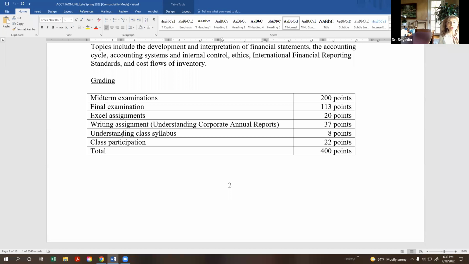Sometimes if the students don't do well, it's because they're confused. They don't know what to do. So I try to include everything in my syllabus to bring clarity and to make sure you read the syllabus, because it is over 20 pages.